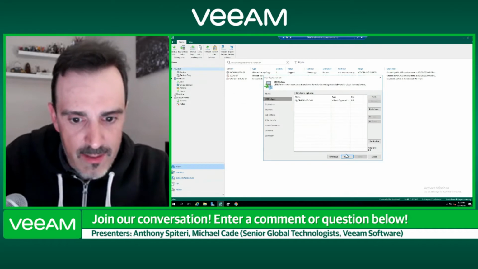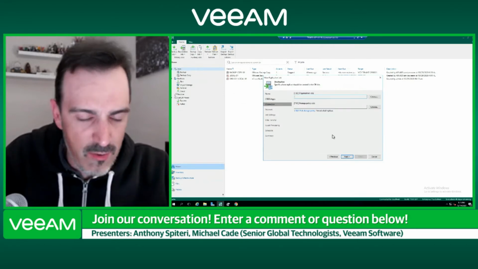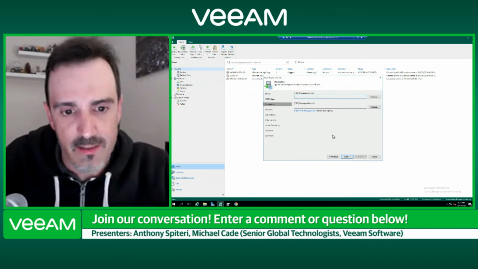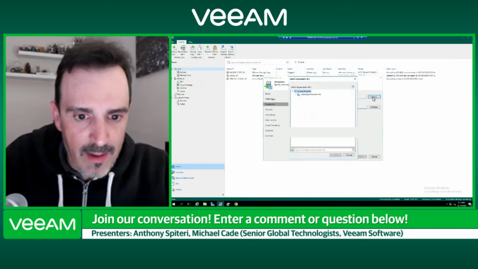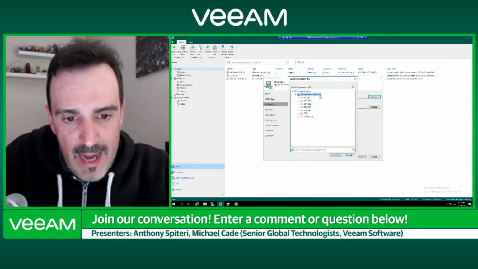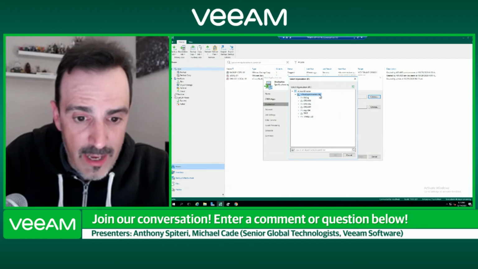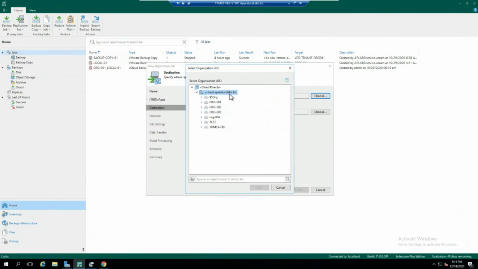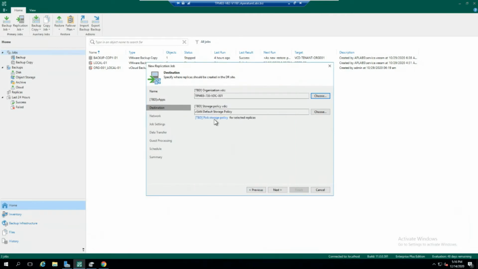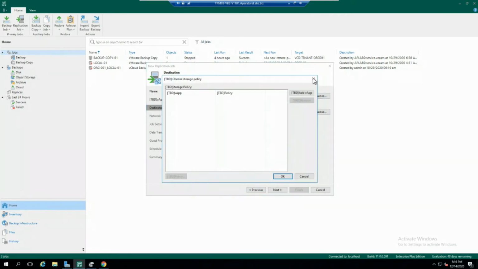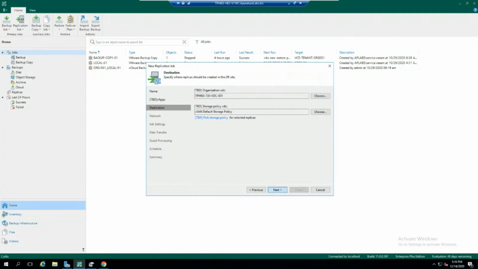So now let's go in here and select the destination. You're seeing a bit of a trend here. We looked at CDP, source destination, the same sort of thing here. But now what we're doing is choosing a target vCloud director organization. It can actually be the same one. If you look here, we're using the same, but you could have multiple VCD instances here. You could choose that. So let's select this particular organization here. And effectively now we're able to choose a storage policy if we have different storage policies and go from there.